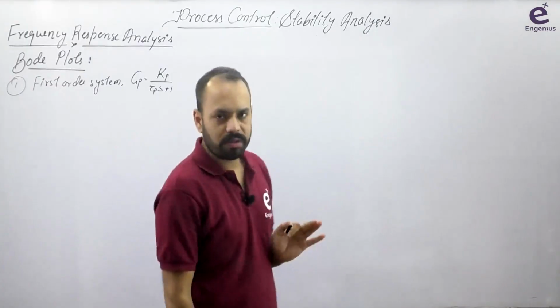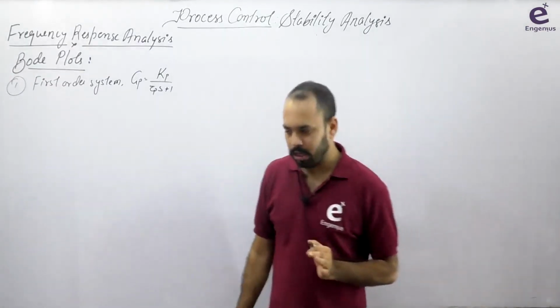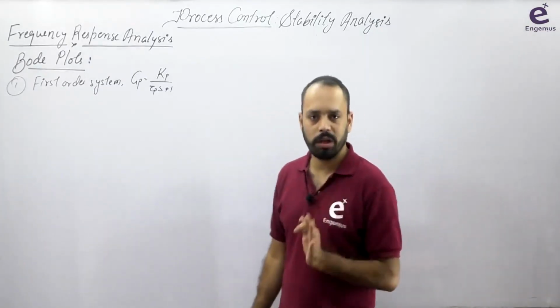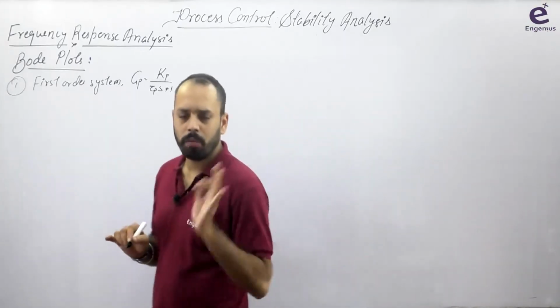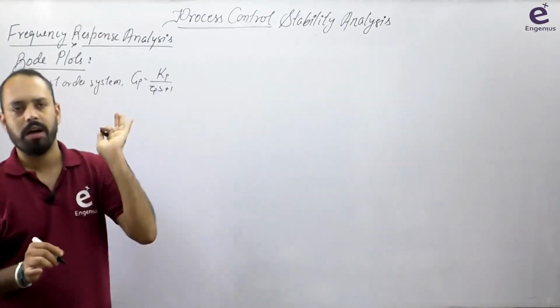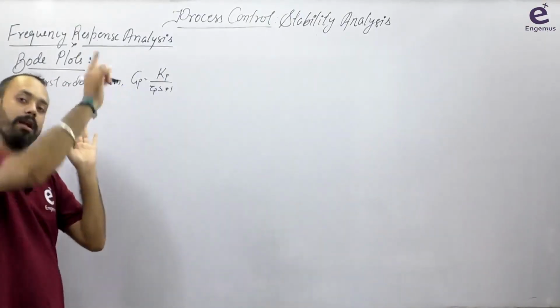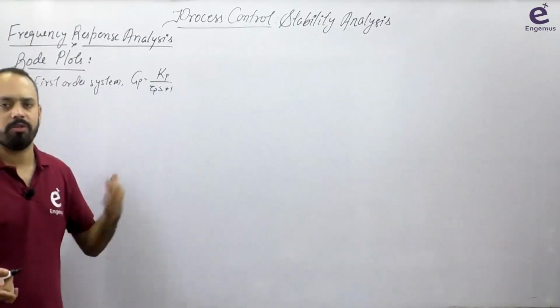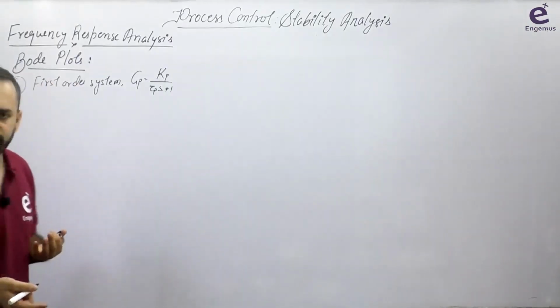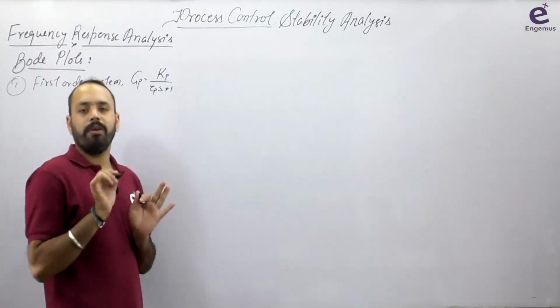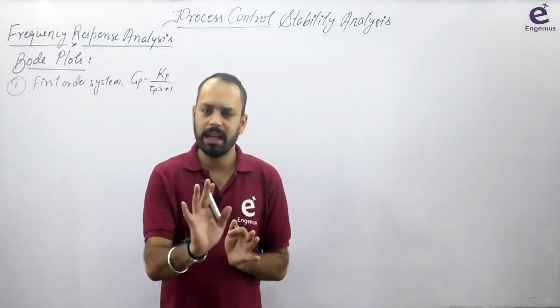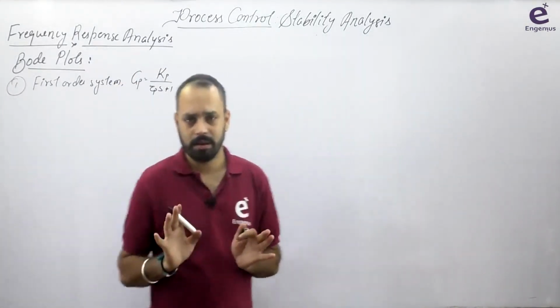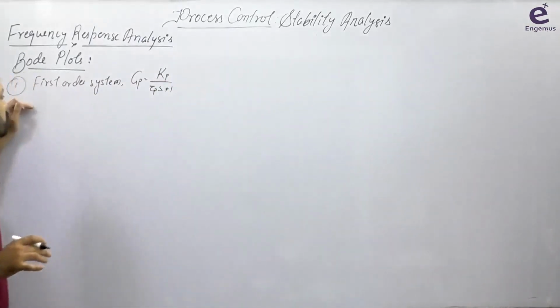Before making the Bode plots, let us first understand that in Bode plots we are not actually making the exact plot. We are not interested in the exact plot. Nobody is going to ask you the value of AR at a particular value of omega from the graph. Of course, you can calculate it because you know the numerical function of AR versus omega. But you do not have to plot the exact graph. We just have to make an approximate graph, to get an idea of how the Bode plot looks. That's it. Okay.